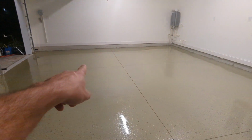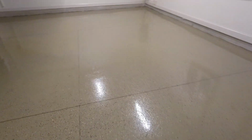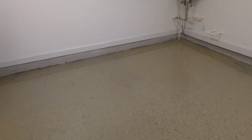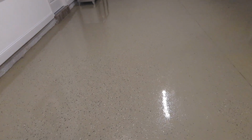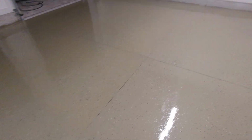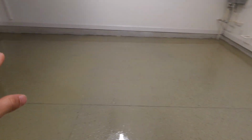So, as I said last night, I'm gonna go back and coat these perimeter walls with some cheaper epoxy just to make it tan like the floor. So it blends in, looks a little bit better. And also, one thing to note is that when I was applying this, the color wasn't really as tan as it is now. So as it cures, it kind of changed color and looks a lot better. It looks like the color on the box. So I don't really have any complaints about that. So, well, that's about it. I'll update tomorrow whenever I get all that done.